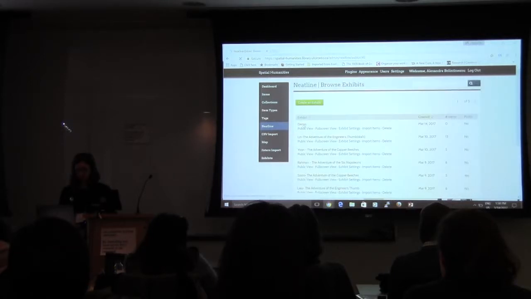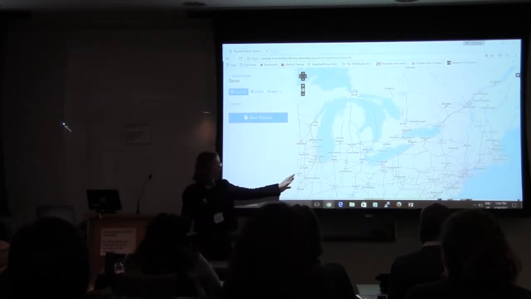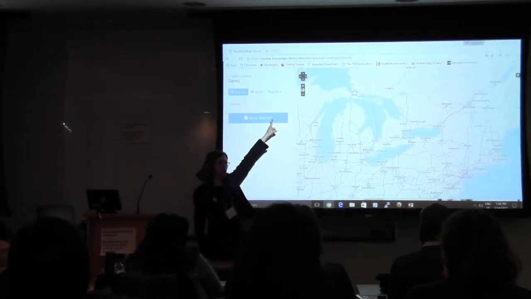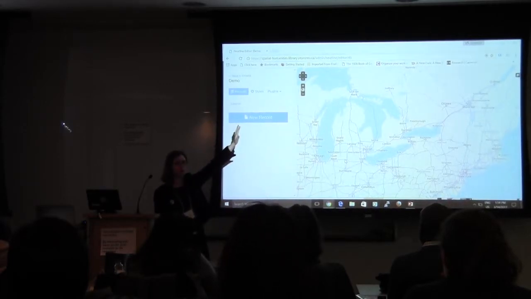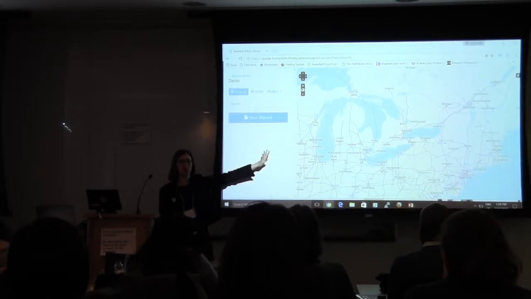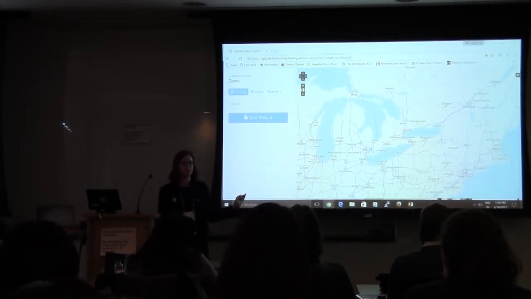All right. When I go into the map, I'm faced with two panes. On this side is a map, and at the top I have buttons for navigation. The top one allows me to move in all directions. The one below allows me to zoom in and out. And here's an important thing.